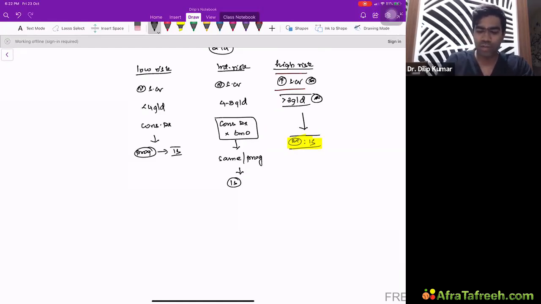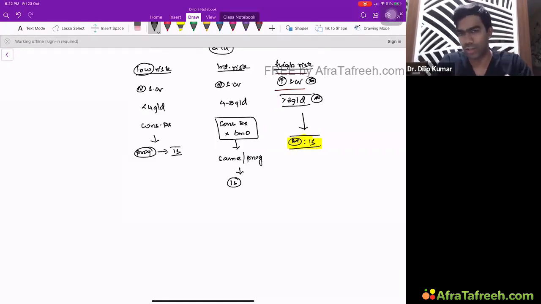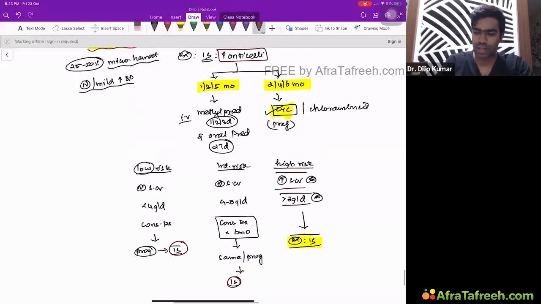What if a low risk patient remains low risk? You don't do anything, just continue the conservative management. The low risk patient remains low risk and doesn't worsen. Even if it remains the same, you just continue with the conservative protocol only. So what immunosuppression do you give? This is what we studied here, the Ponticelli protocol. Usually in exam, if you get one question, it will be based on the Ponticelli protocol only. So that's what they're going to ask.